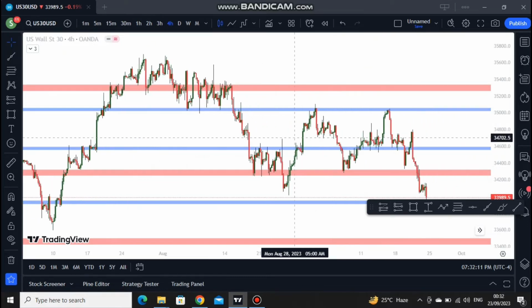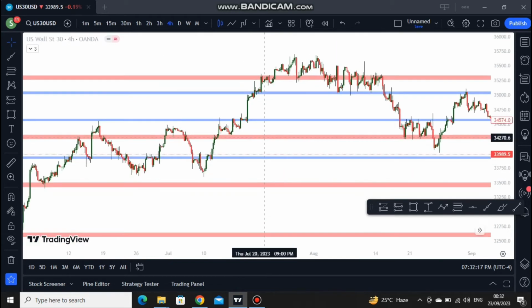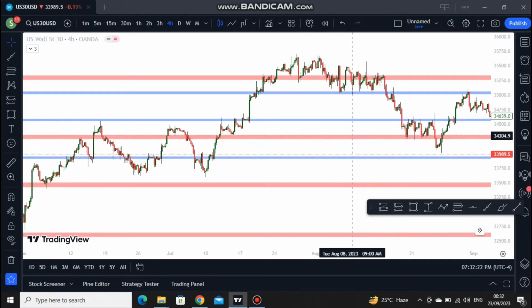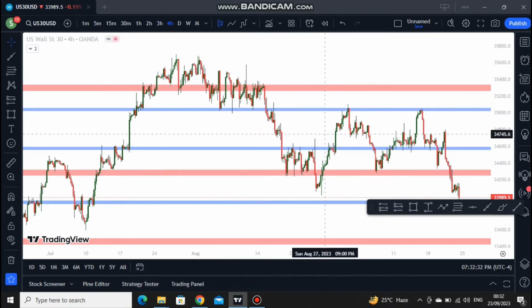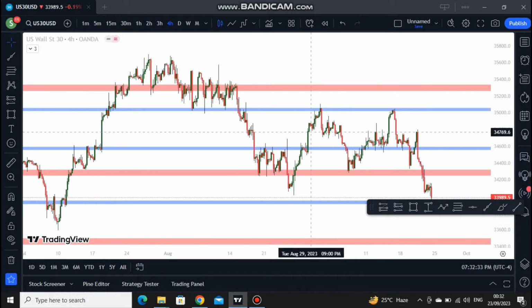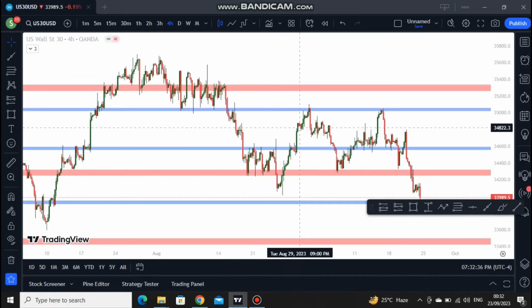So you can see that we have one here, tested. There is too much rejection on this area. There's too much rejection. And this daily zone, you can as well not adjust, just leave it the way it is. Leave it, make it simple, leave it the way it is, simple. And there we have it, and we have another level here.